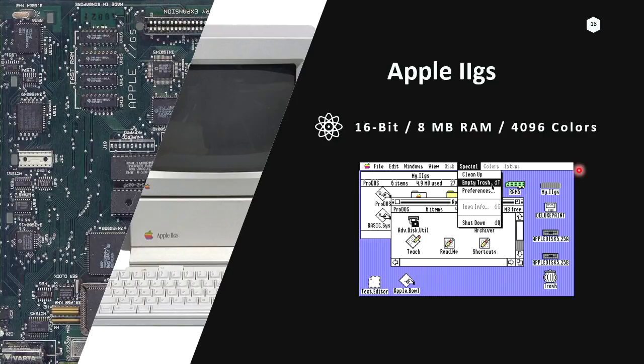Now, remember, back in the 80s, the number of colors a computer could display was actually a really big deal. The thing that gets me is this came out in 1986. It had a full-color, mouse-driven graphical operating system that was in color. Remember the Apple Macintosh? It came out in 1984, and it had a two-color graphical operating system.